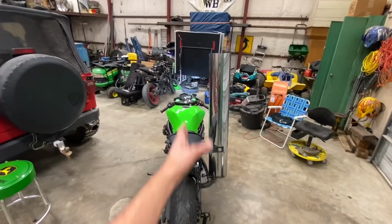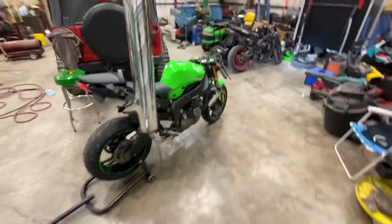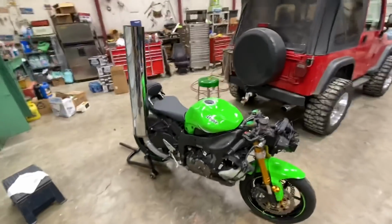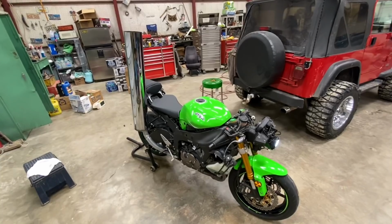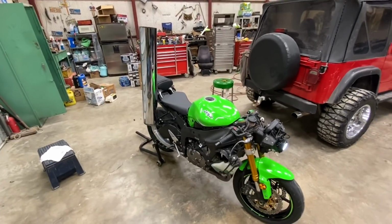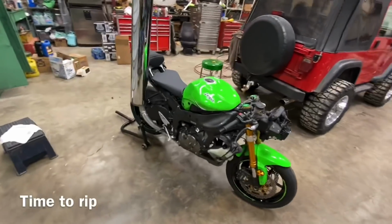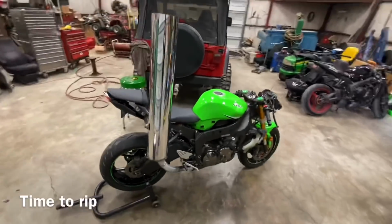It looks really bad when you look at it like this. I mean, it looks bad in general, but like, if you're over here looking at it, that don't look so bad. But when you're behind it, you can see how far off it is from the bike. It makes it look awkward when it's really far off the bike. But anyway, Brez, that's it.